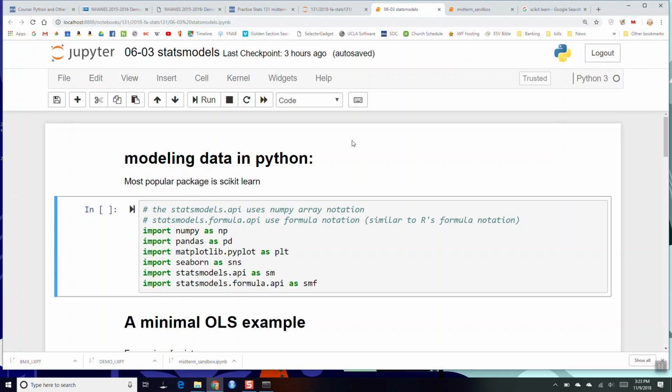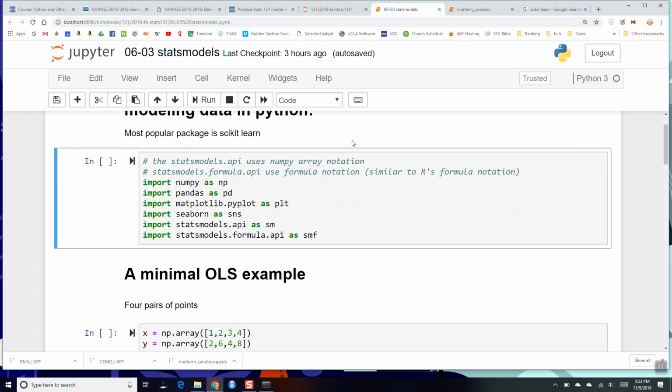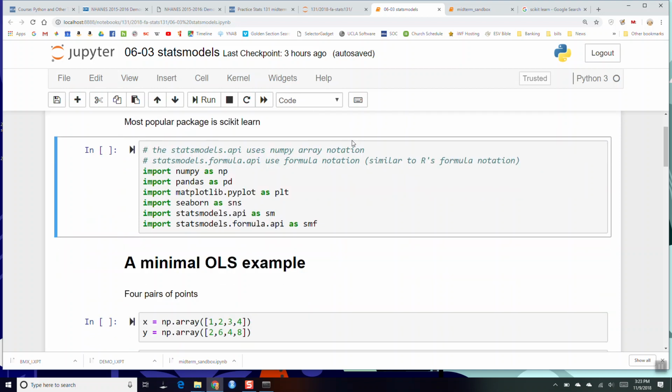You'll create your model, and then you'll fit the model, and then you'll ask what the result is. And this works well for trying to fit a bunch of different models to see which ones perform best. But for the traditional statistics stuff, I would say Scikit-Learn is not the best package for that. Okay, we love Scikit-Learn. It's a great package and is useful for fitting all sorts of models, but it's different from traditional stats.